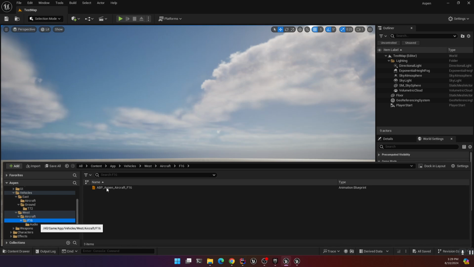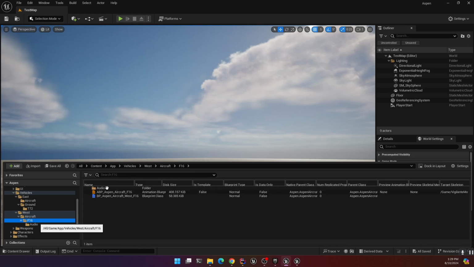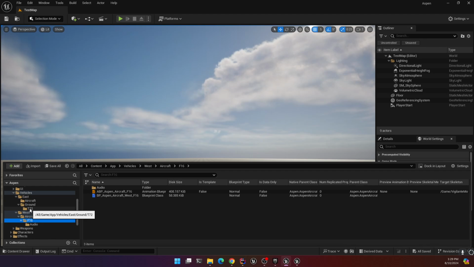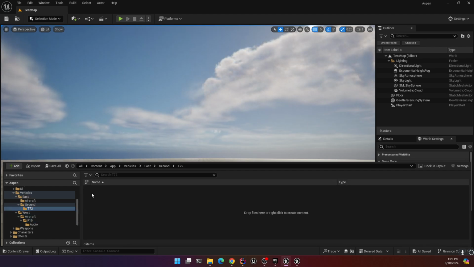Can't remember what standard I'm using. Okay. So Aspen ground. I'm gonna call this Aspen ground east. Oh, come on. Live coding.